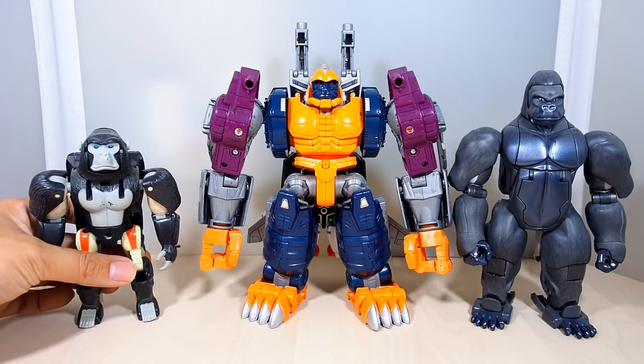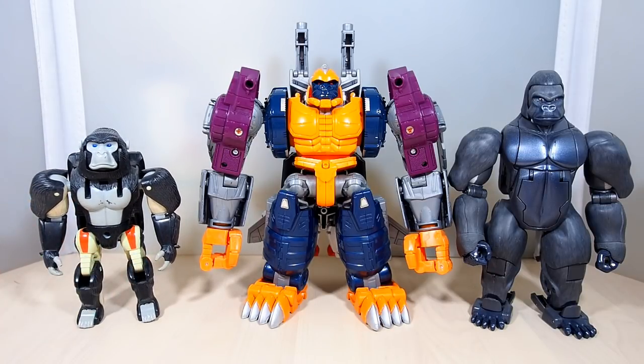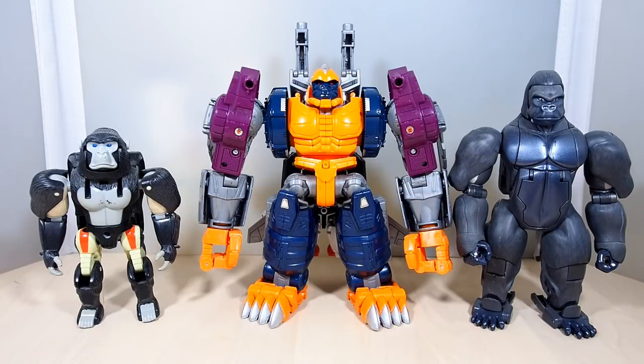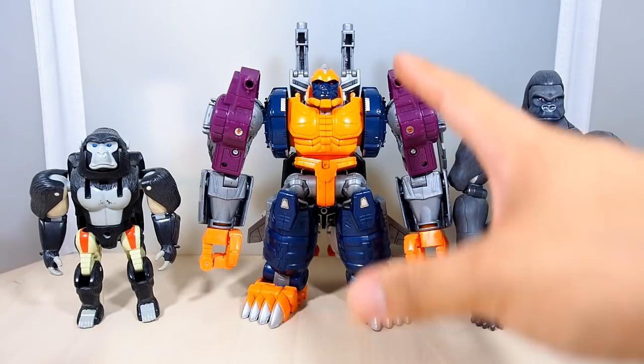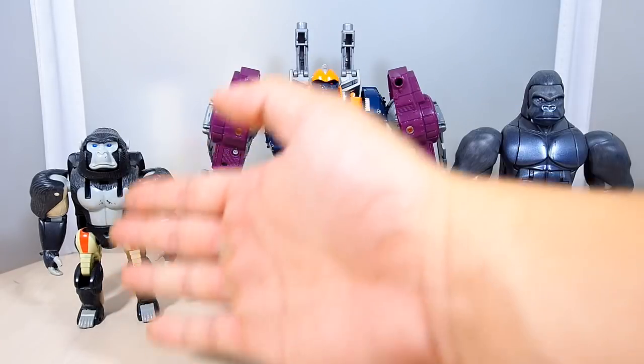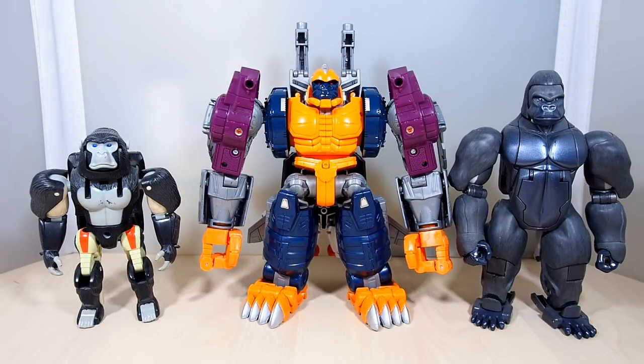I regretfully cannot find my Transmetals 2 Optimus Primal. I had the pieces, I just can't find the figure. I have his mace and everything, but I just don't know where the figure is, so I can't find him. I might just buy a new one. I don't know what happened to him, to be honest. But I would love to have the Transmetal 2 and this one standing next to each other side by side, because I think the heights are actually really comparable, from the progression from the first, second, and third look of Optimus Primal in Beast Wars.